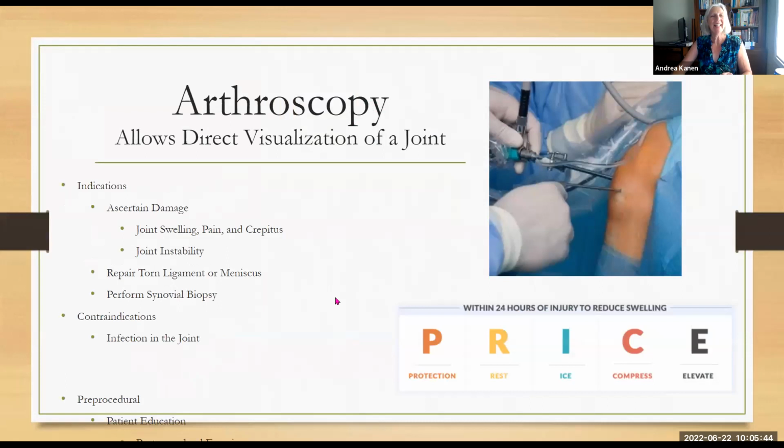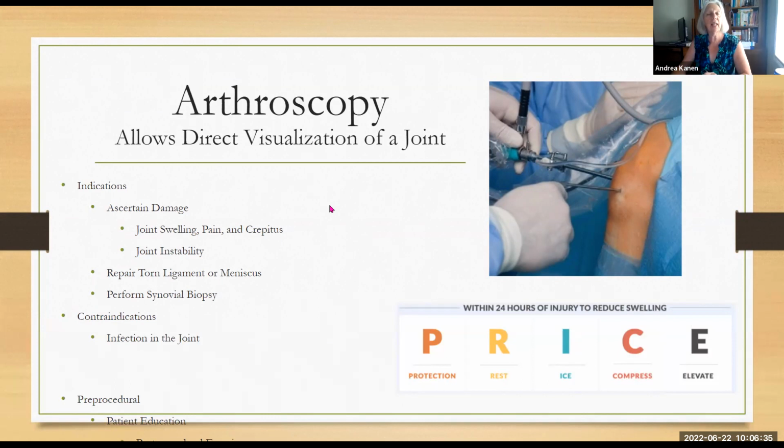Let's start with arthroscopy, because that is really the go-to for any kind of joint. So arthroscopy, scopy is always scope, which means we're going to go in and take a look. And arthro always refers to a joint. So we can go in with a camera on the end and take a look at what is going on in there, what the damage is. Some indications for that would be joint swelling, pain, joint instability, go in and do an assessment. When they're in there, they can also do surgery. So I'm sure you've heard of arthroscopic surgery. What that's really telling you is that they are using an arthroscope, and while they're in there, they're doing surgery.